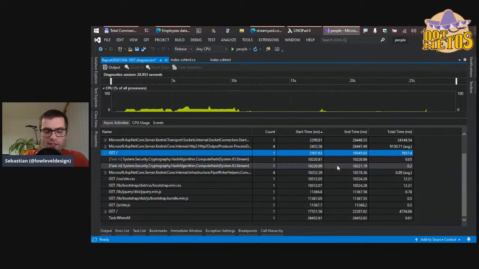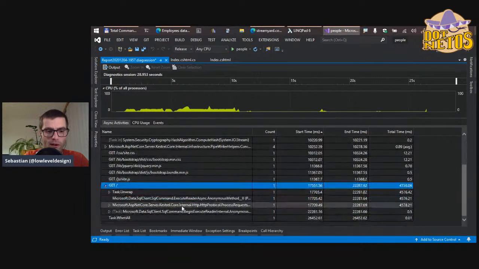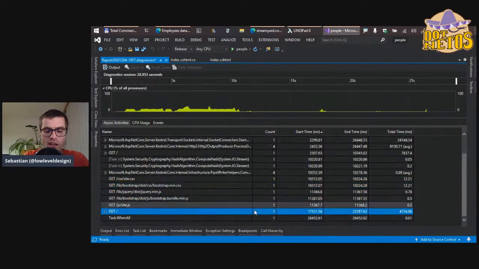We see that, especially on localhost, that shouldn't take that long, right? Extracting 5,000 rows from a database shouldn't be that hard. So we will diagnose both of those problems. Maybe let's start with the second one. And before we do that, let's select on the timeline the moment when this request started until it ended.